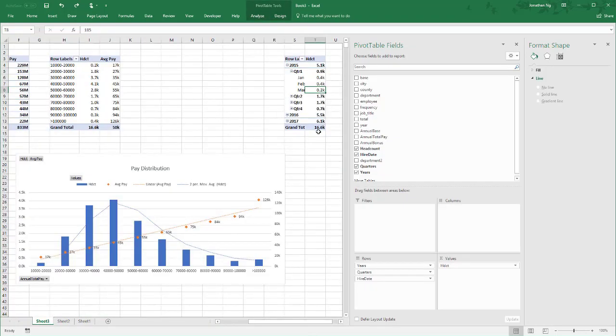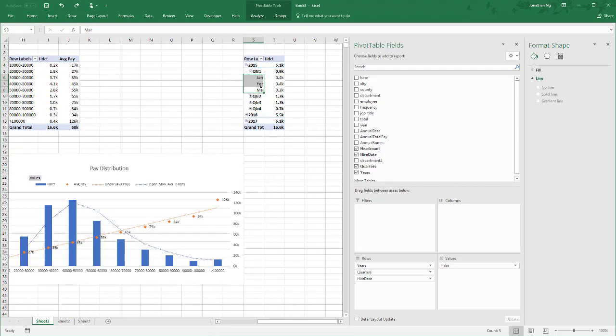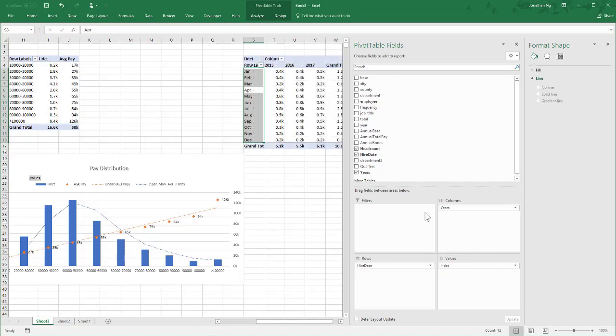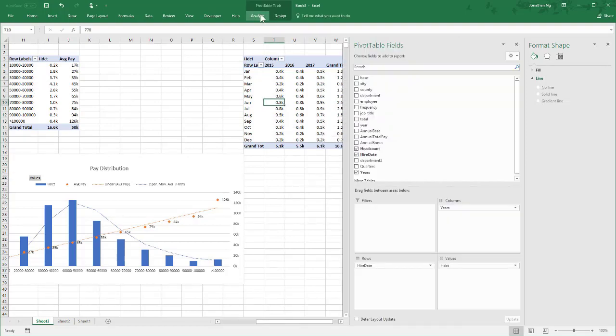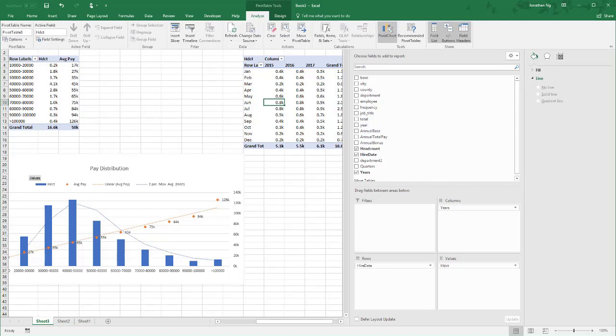Anyway, for now, we are going to come back to our date pivot table, and we're going to see if we can look at some of the trends in this data. So what I'm going to do here is I'm going to get rid of the quarters, and I'm going to take the years and I'm going to drag it into the columns. We can start to see a little bit of the trends that are going on with the data here. But to help us better visualize this, let's go ahead and add a pivot chart.